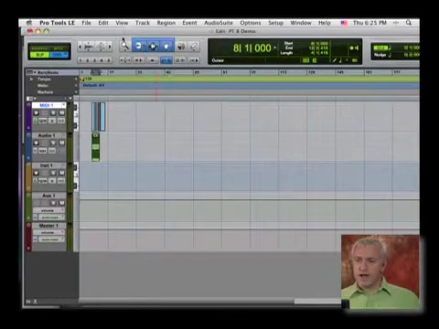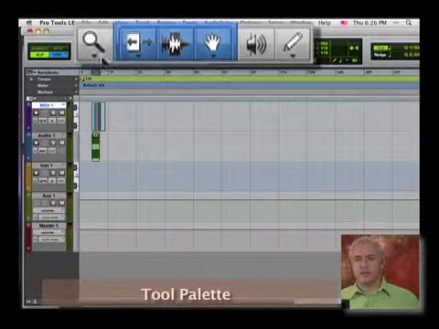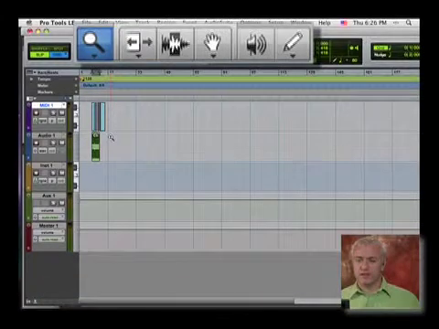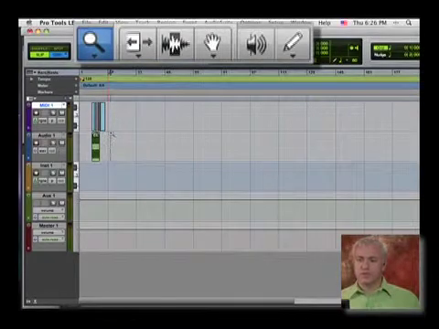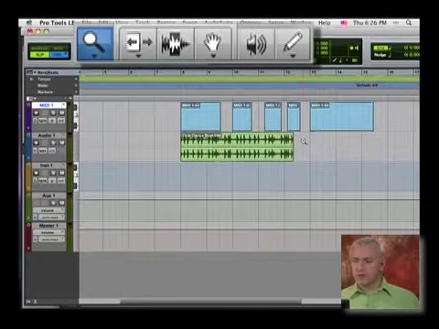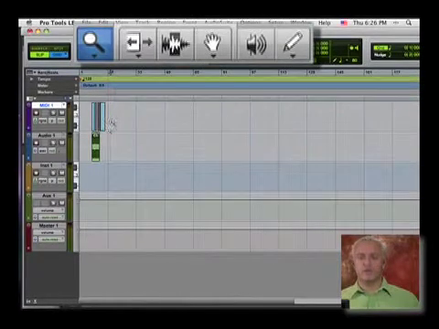Moving on, these are the different types of toolbars. This is your tool palette. You have a zoom tool. Right now we're looking at the different ways of zooming. I can rubber band select around a region and it will zoom in on it. If I hold Option or Alt, you'll notice that the plus becomes a minus and it goes back to my original position.